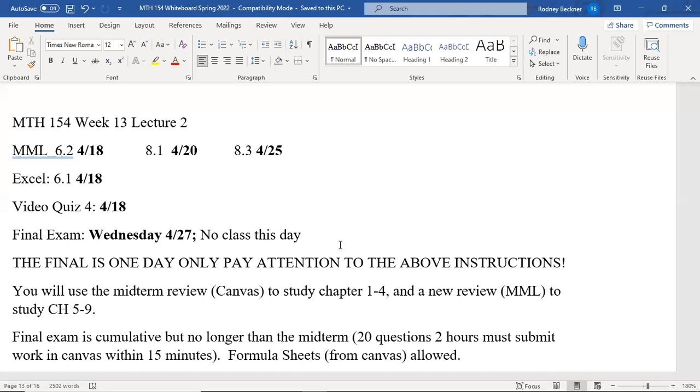So yeah, again, after next week's lecture, when you go to the Canvas links, you'll find week 14, lecture 2, which will be chapter 9 material. And then below that, you'll see something that says final exam review, which again, I won't be doing live because we won't have time for it, but you will have that available if you have extra time to watch it. Okay, so with that being said, we can go ahead and get into today's material.